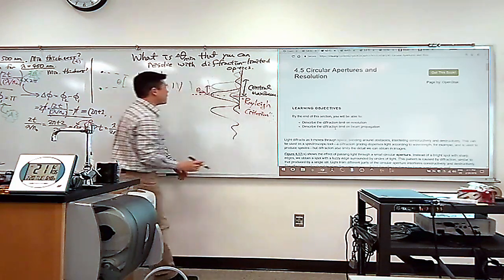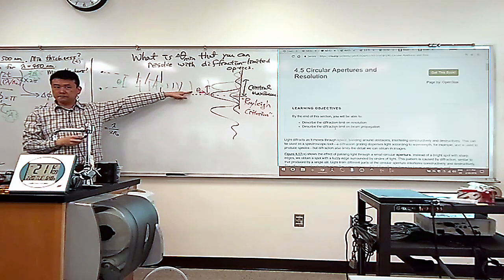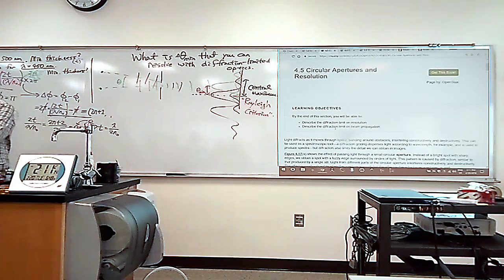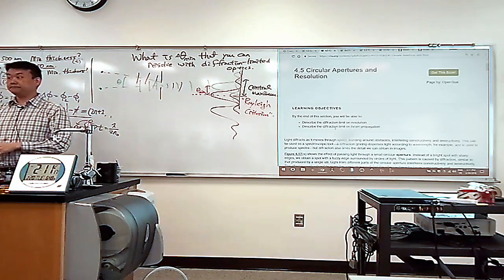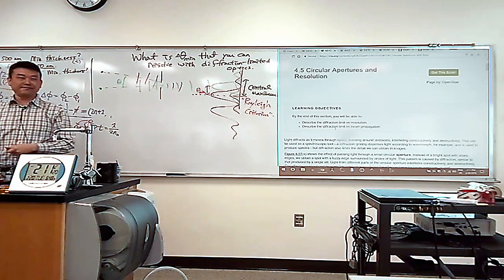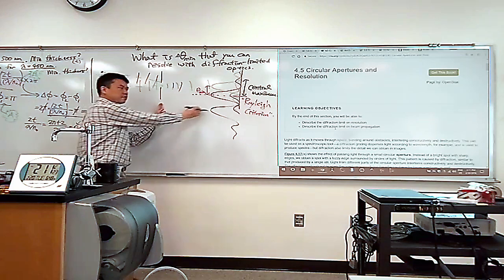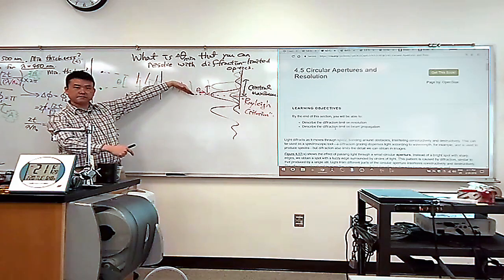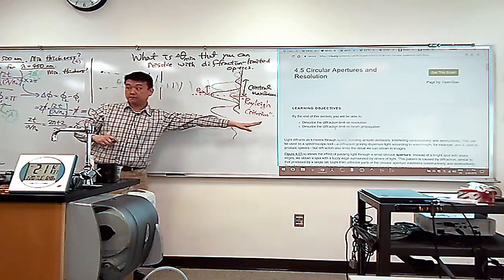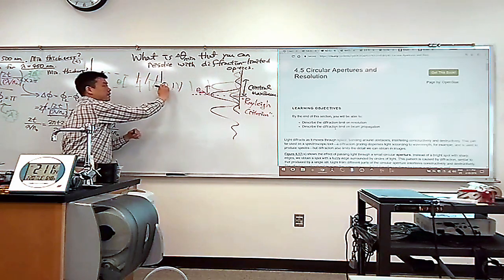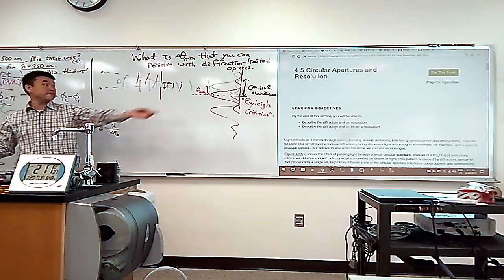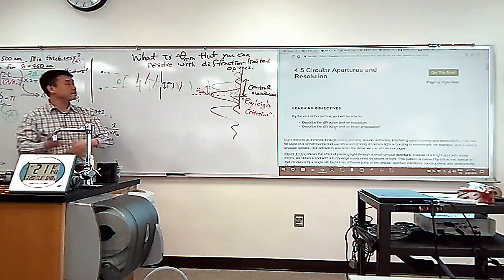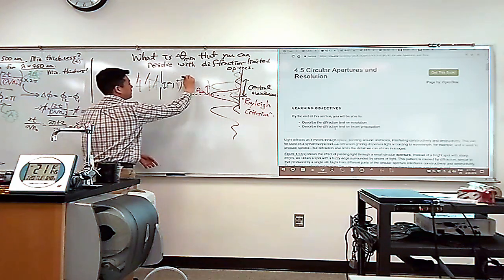So do you guys know how to derive this minimum angular size then? What would you need? What physical parameters would you need to know? Do you need to know the distance to the screen? Because I'm talking about the angular size. Yeah, I do want the screen to be far away. I do need to know the size of the hole. Let me call that A. What else do you need to know? So this is the aperture. I guess that's why we're calling it A. You need to know the wavelength, lambda.